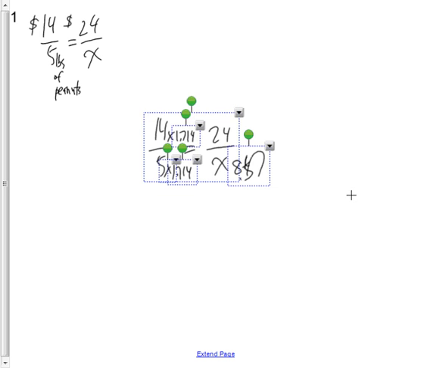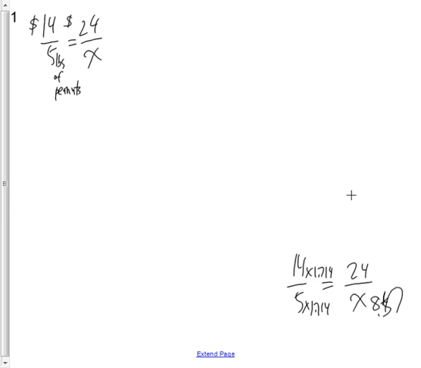But when you use proportional reasoning, that's not the most efficient way. The best way you could do it is actually to create an equation. So if you take 14 over 5 is equal to 24 over x, you can actually use algebra to solve it. One of the things we learned is a shortcut to solving missing values in proportions, which is to first multiply across the equal sign to create a coefficient variable, in this case 14x, and then multiply across the other way to get the other side of the equation. In this case, you get 120.